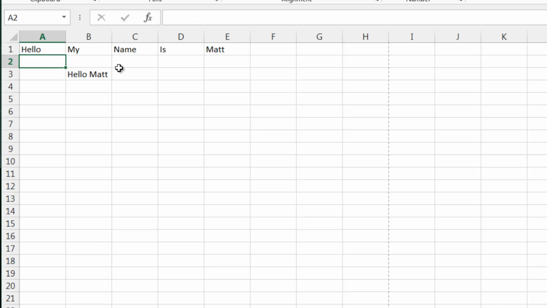Now obviously this isn't ideal, because at the moment if we're trying to combine two things together, it's not putting any spaces in between them. So in order to do this, you need a white space only string, and to do that, you just put your speech marks, then a space, then your next speech mark, and then another ampersand.